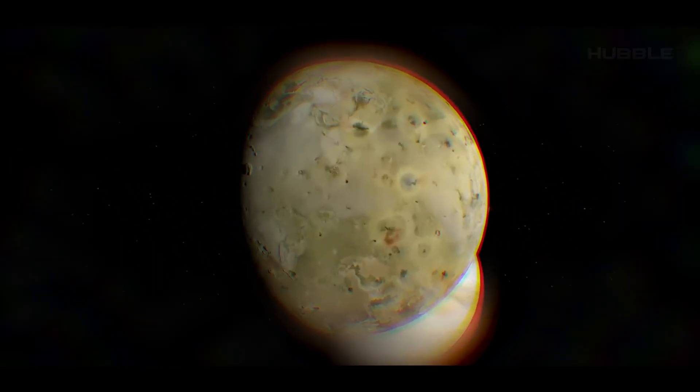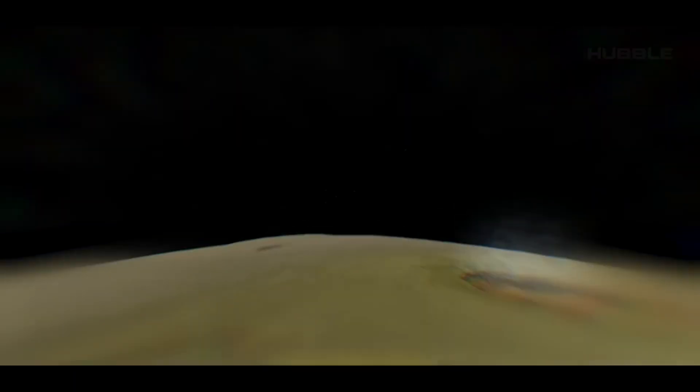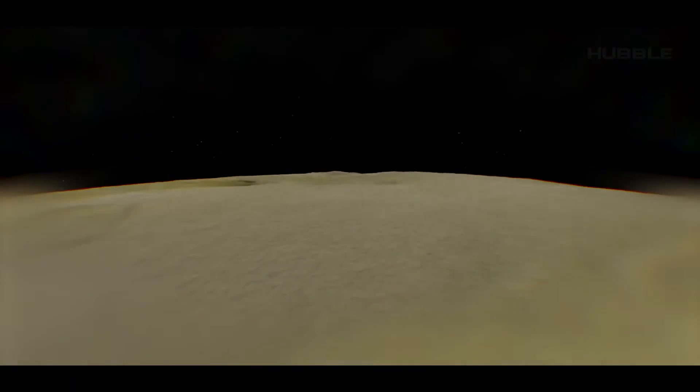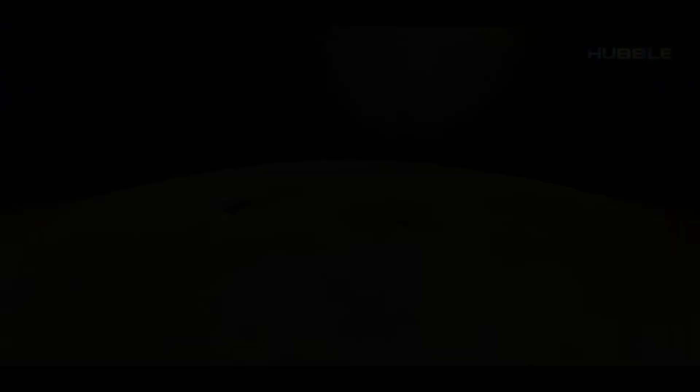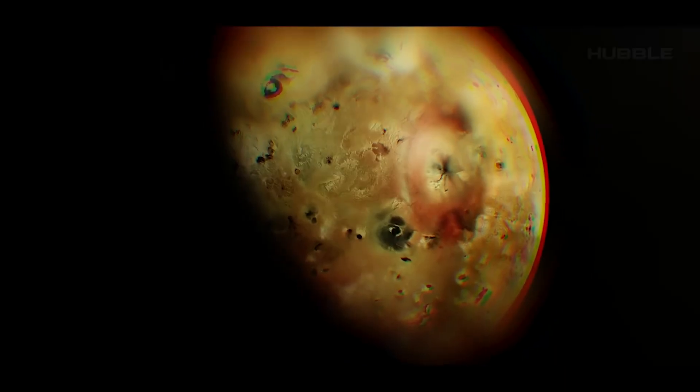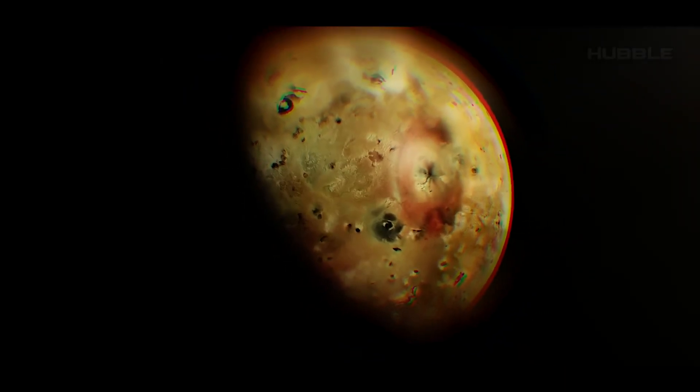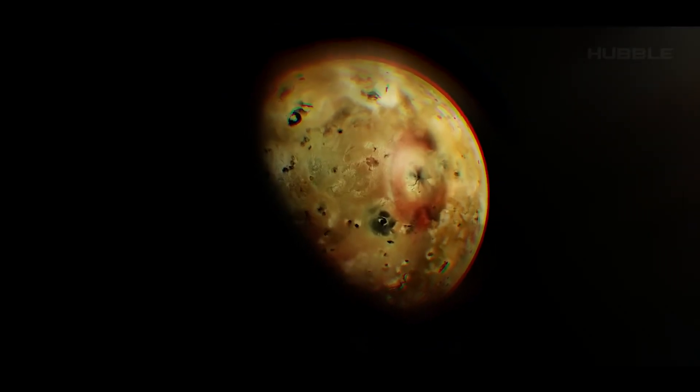We were lucky that, thanks to Juno, we were able to see at least the aftermath of the catastrophe firsthand. Is that really all the spacecraft saw on Io during its time in close proximity to Jupiter? Of course not. It discovered new, previously unregistered objects on the surface of the restless moon.